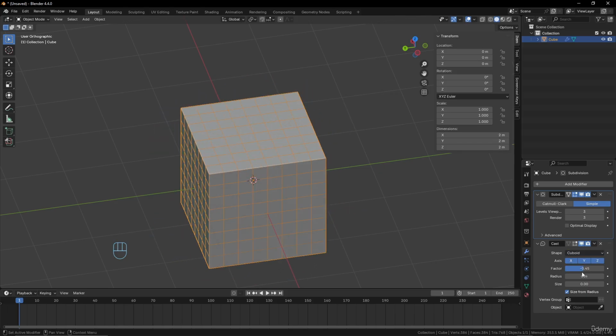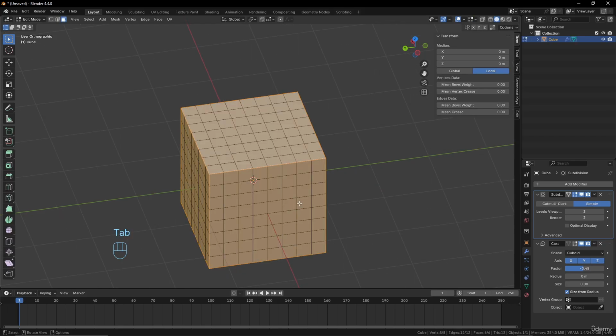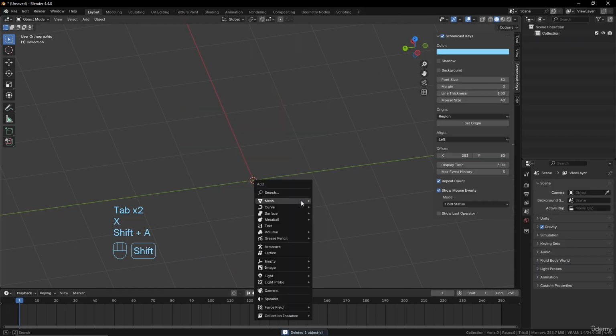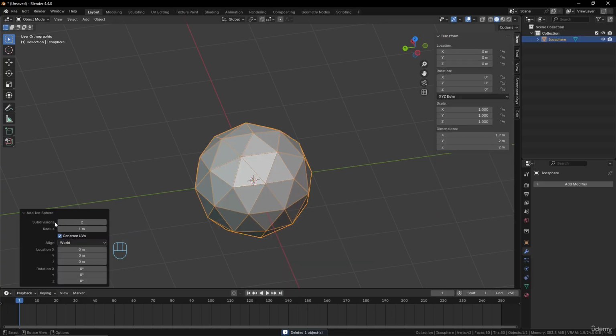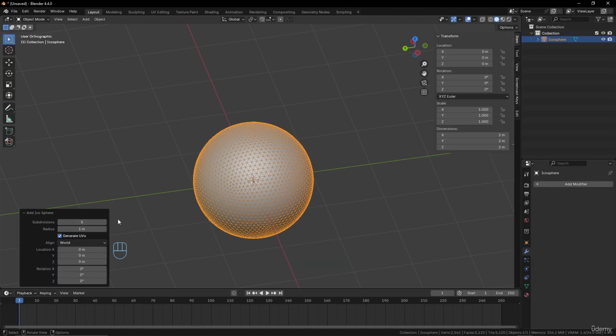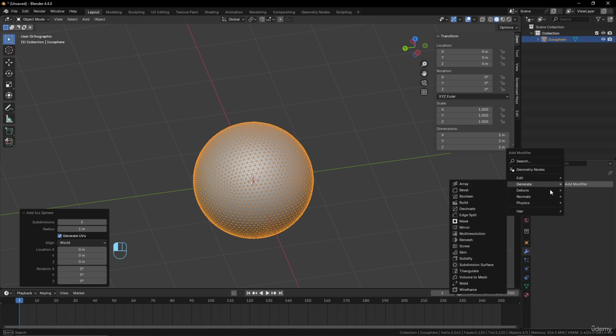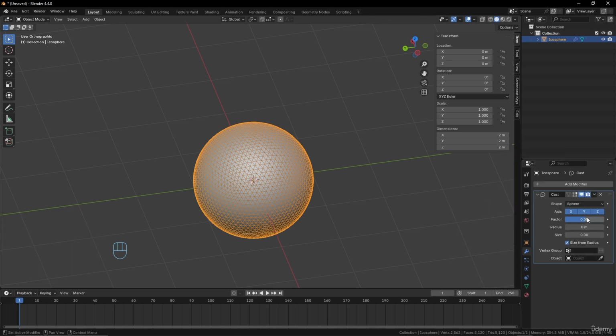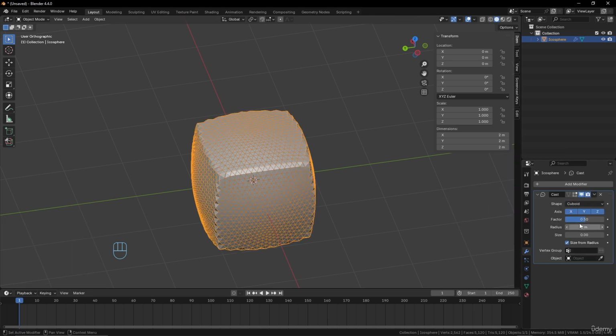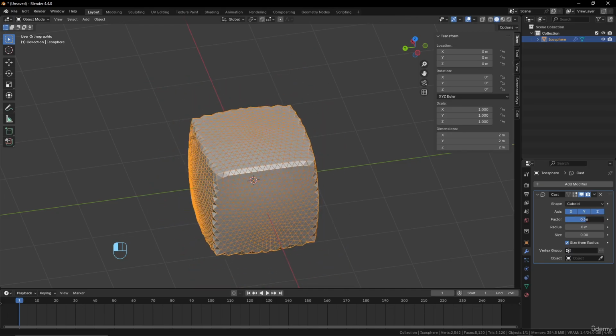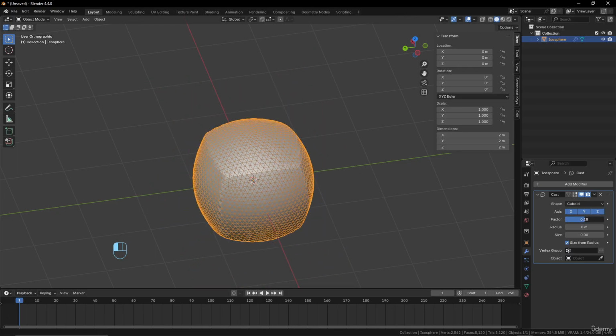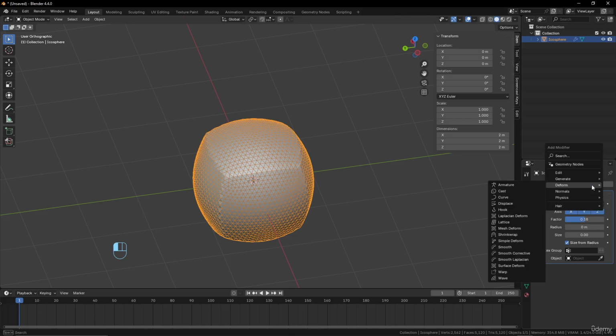You have here a cuboid, so it's already a cube, but if you add here, let's say, an icosphere with a lot of subdivisions like this, we can see what's happening. And we add again a deform cast here and use a cuboid here. You can see that it will go to a kind of cube shape. So yeah, sometimes it can be useful, but I don't use that one that much.